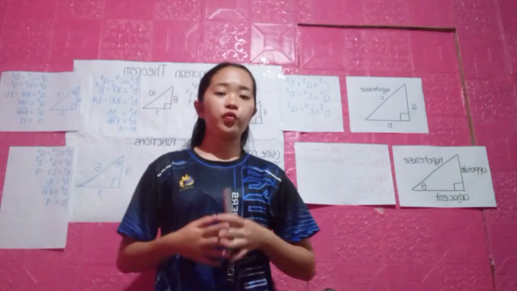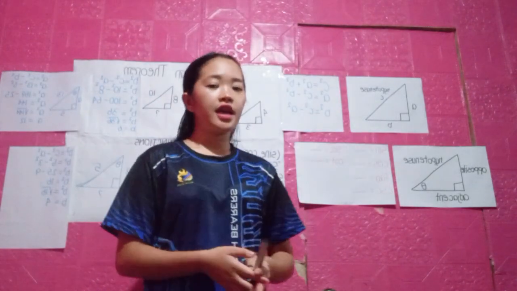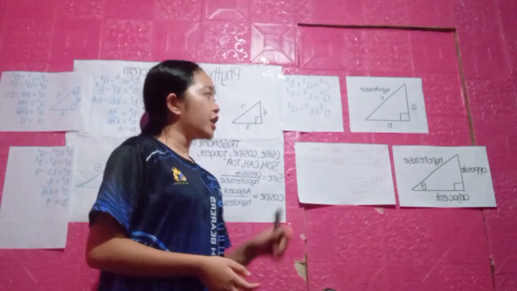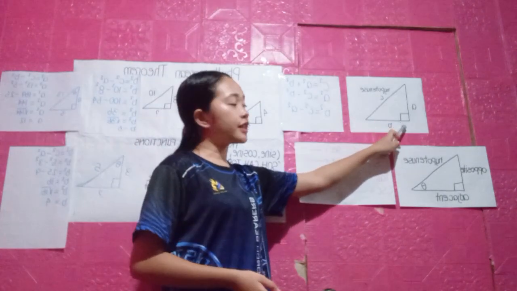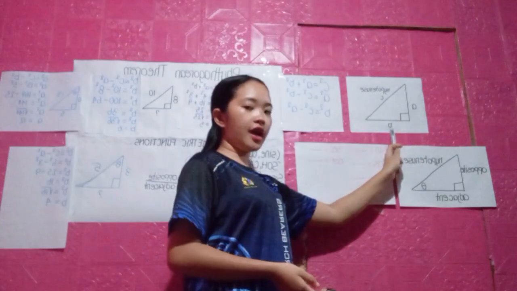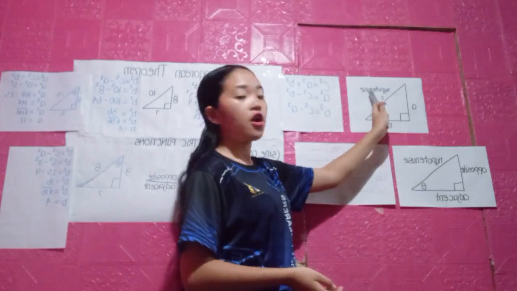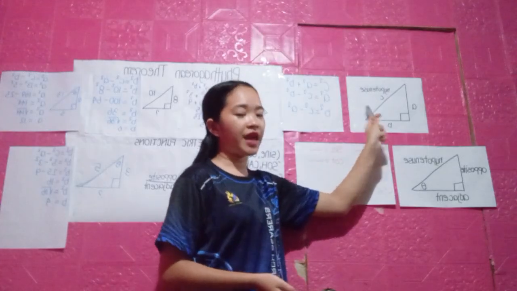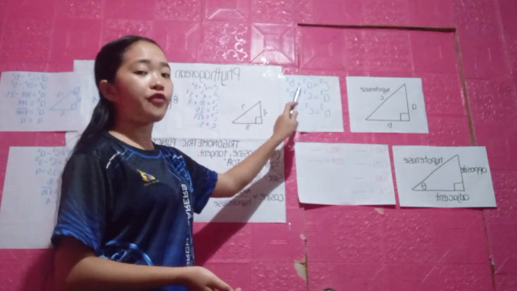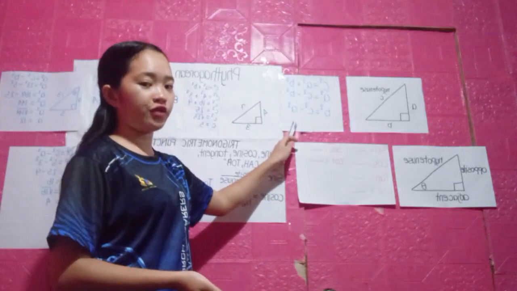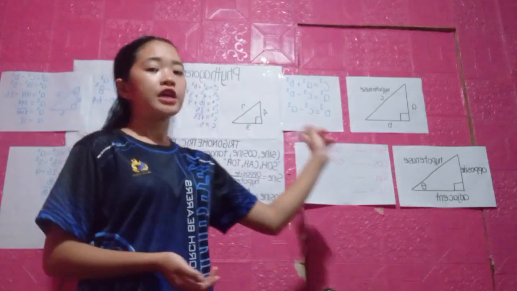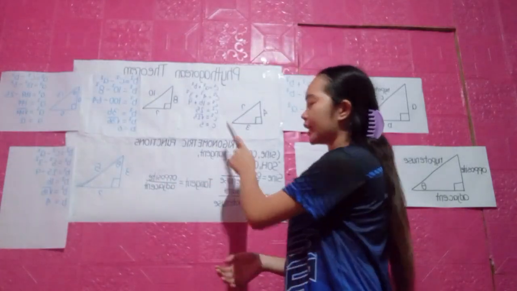But before we solve these formulas, it is important that we know the sides of an angle. So, in the angle, there are two legs, which are A and B, and of course the C or the hypotenuse. Now that we know the sides of an angle, let's proceed to how to solve these formulas or how to find the missing side of an angle. So, I provide three examples here.